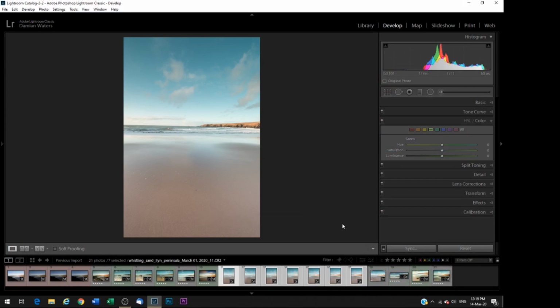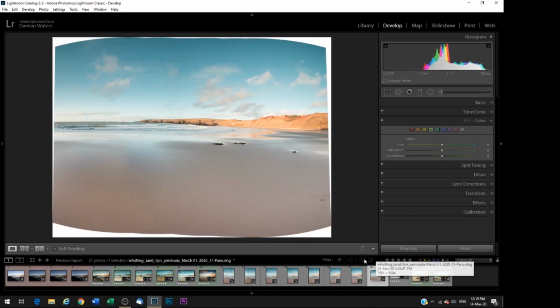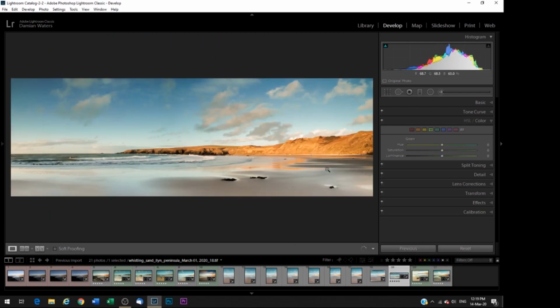So Lightroom's done its thinking and it's created, next to the 7 images, the merged image. I'll just select that. And you see, it's quite a good job. Need to do the cropping. So I would crop and do my processing in Lightroom now. And here's one I made earlier. That's the final image.